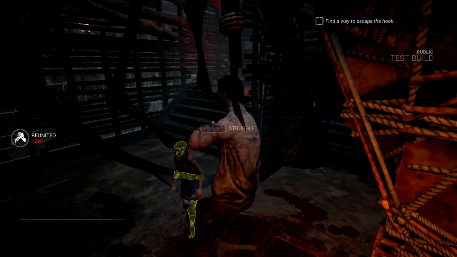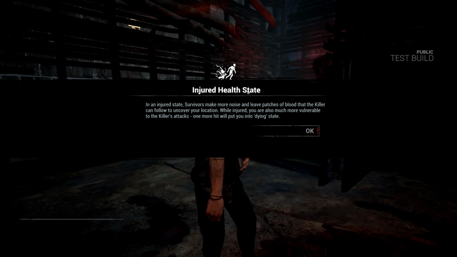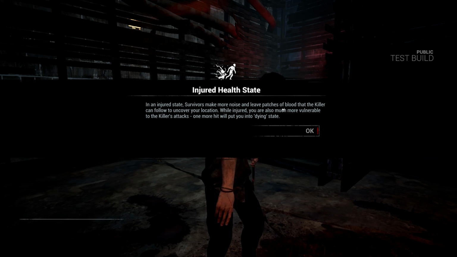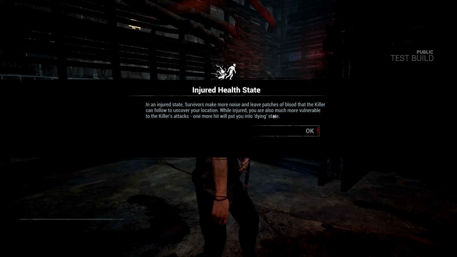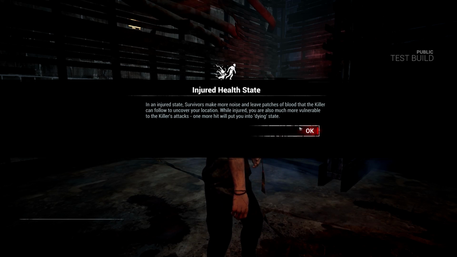Meg! Hey there! Are you gonna heal me? No. Injured health state. In an injured state, survivors make more noise and leave patches of blood that the killer can follow to uncover your location. While injured, you are also much more vulnerable to the killer's attacks. One more hit will put you into the dying state.